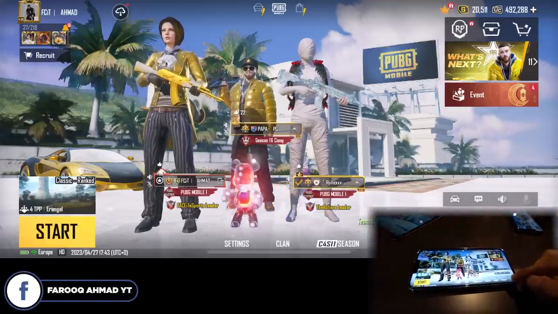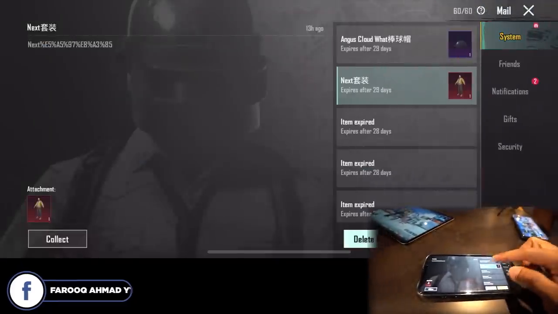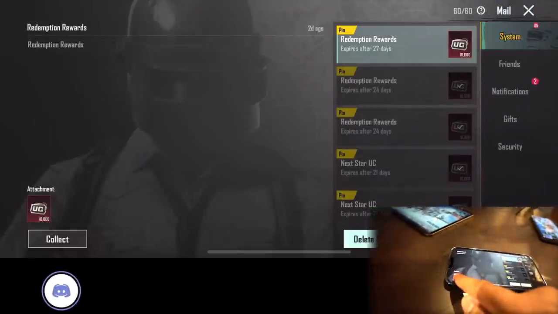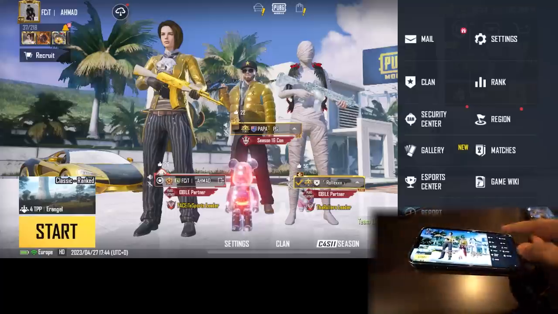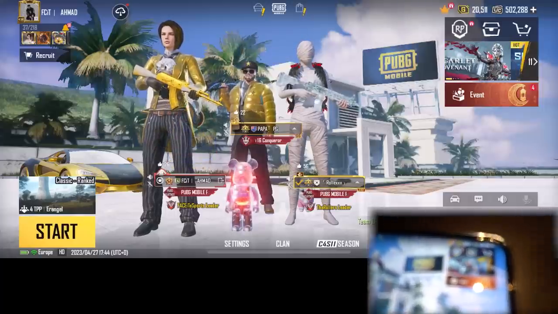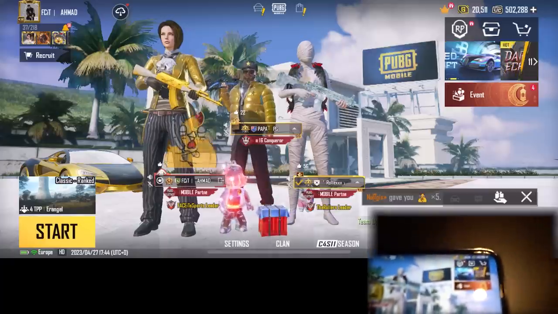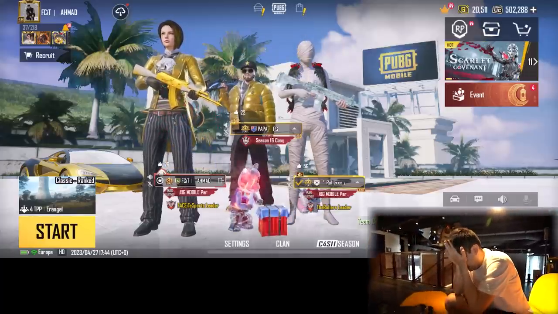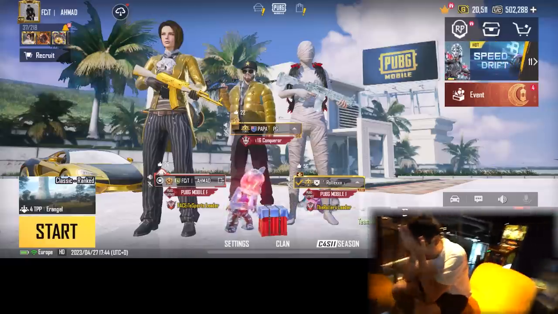Just wait. If I go right here, mail. Don't show that. I have just right here, collected. Oh, you have 10,000 more to collect? Sheesh, bruh. Right here, go back in the lobby. 500,000, you see. Are you kidding me? What happened, OP Bhai? It's not normal.